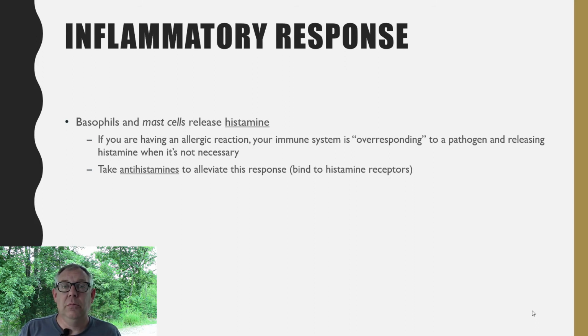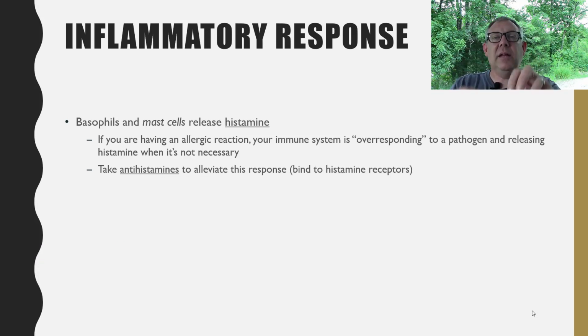And so one way to compensate for that is to take antihistamines, right? And so you're probably familiar with that. Your Benadryls or your Claritins or whatever, they're antihistamines. And what they do is they bind to histamine receptors. So to start this inflammatory response, these cells release histamine, which go to receptors on other cells and trigger them to release other molecules and starts this whole response. But the antihistamine binds to the histamine receptor. So when histamine comes along, it's got nothing to bind to, and so it doesn't have an effect. And so that's kind of what your antihistamines do to help you with your allergies.